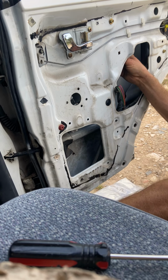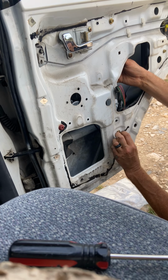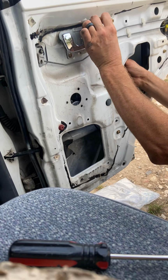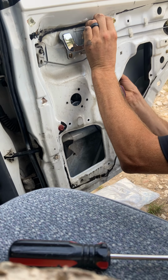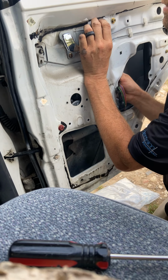So, slide this over. If you have the top aligned, the rest of them kind of take care of themselves. And don't tighten anything down until you're ready to finish up.